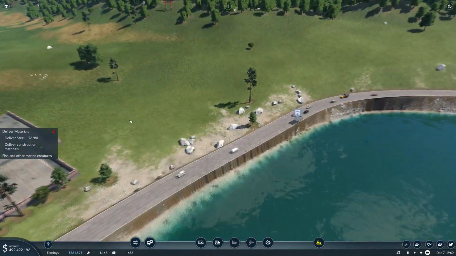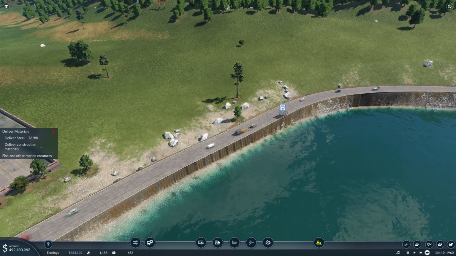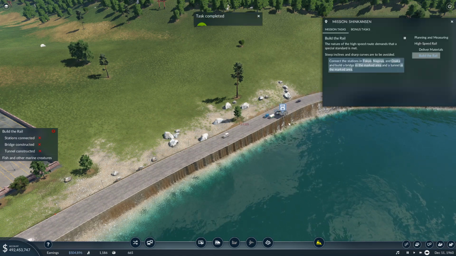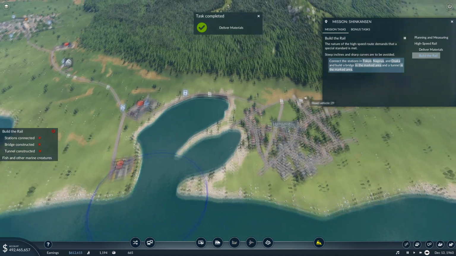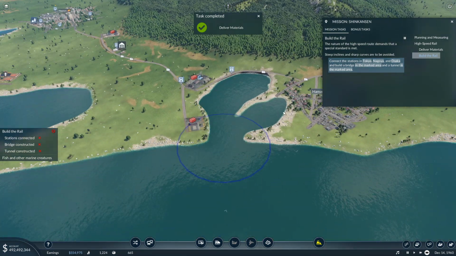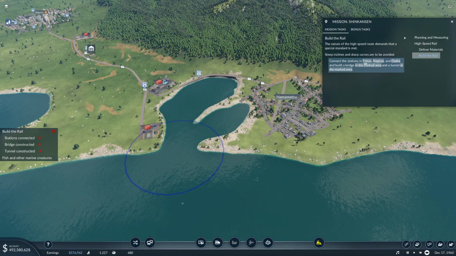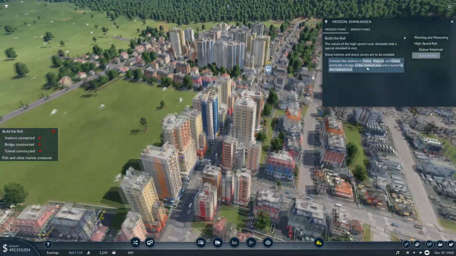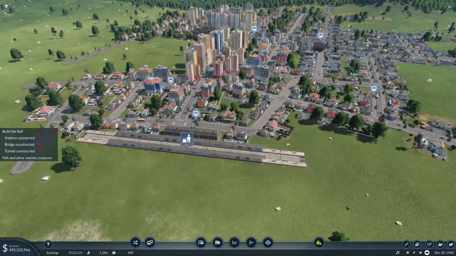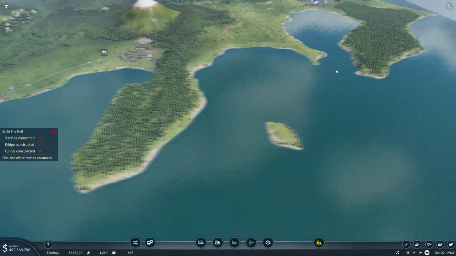Welcome back. We've just been waiting for the steel line to come in. We got our last truck come in here. I actually put this on the wrong side, but they turn around there. The nature of the high-speed route demands that a special standard is met. Steep inclines and sharp curves are to be avoided. So what we've got to do is connect Tokyo, Nagoya and Osaka, and build bridges and a tunnel in the marked areas. So I think we'll do this in an engineering style.